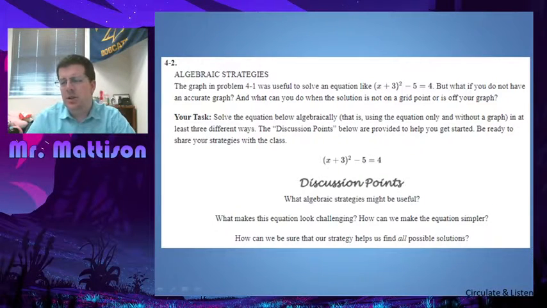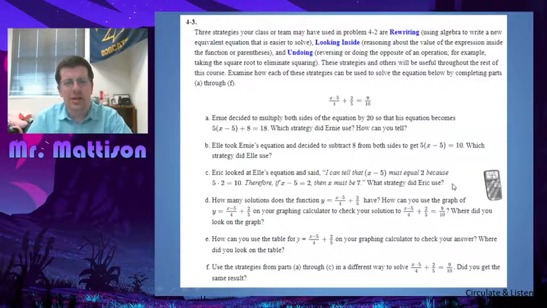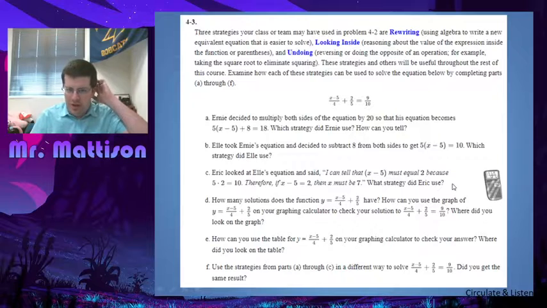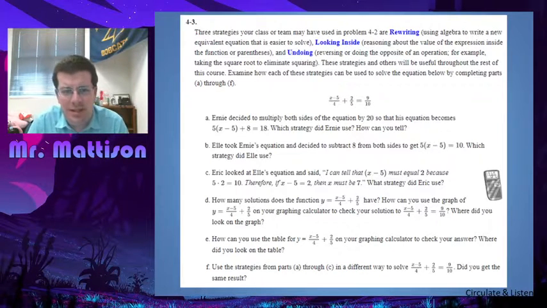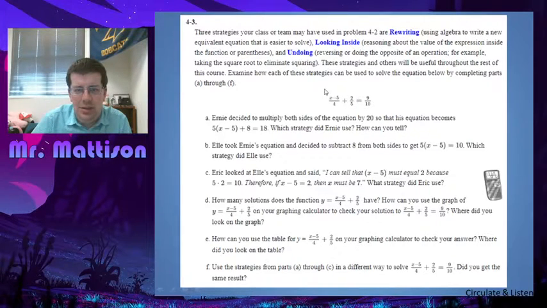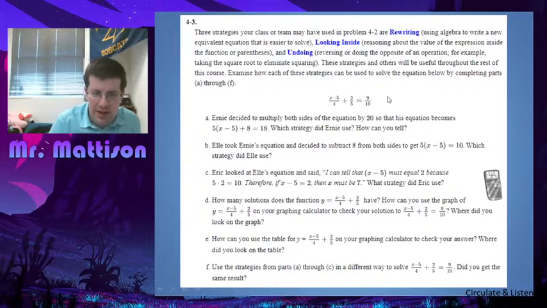All right, so let's take a look at this next problem. I'm going to disregard most of what it is saying here just to give us the meat of what is going on. So we're going to just take a look at this equation here. Right? So we have x minus 5 over 4 plus 2 over 5 equals 9 over 10.